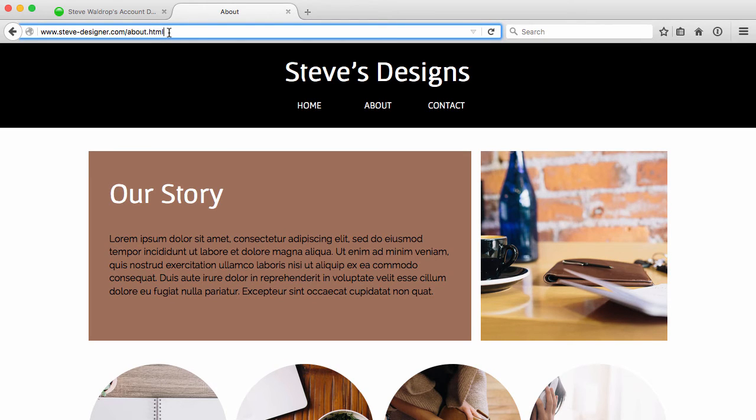So Google has indexed this URL as about.html. If I create a new website and I don't include a page that's called about.html, and when I switch the domain name over to this new website, that is going to be a dead link. That's going to reflect negatively on my search engine position. And that's obviously important to everyone that builds a website with WebStarts. So it's paramount. You want to make sure that if you create a new page in your website, that you name it exactly as this is.